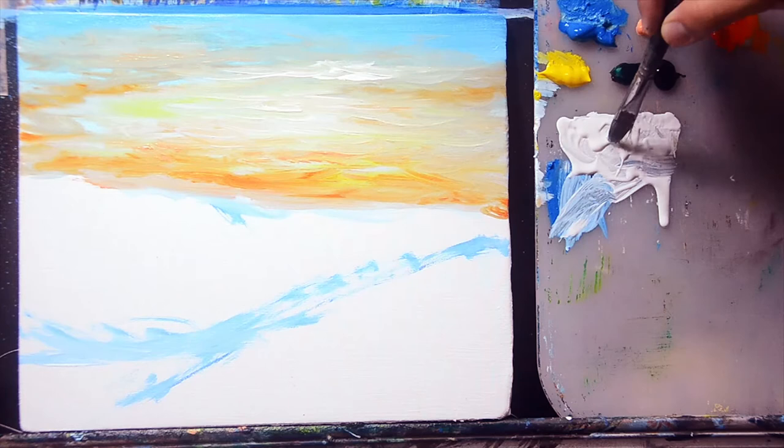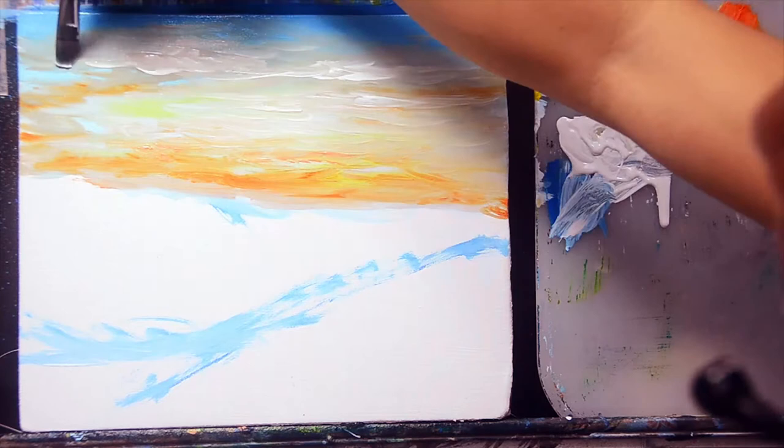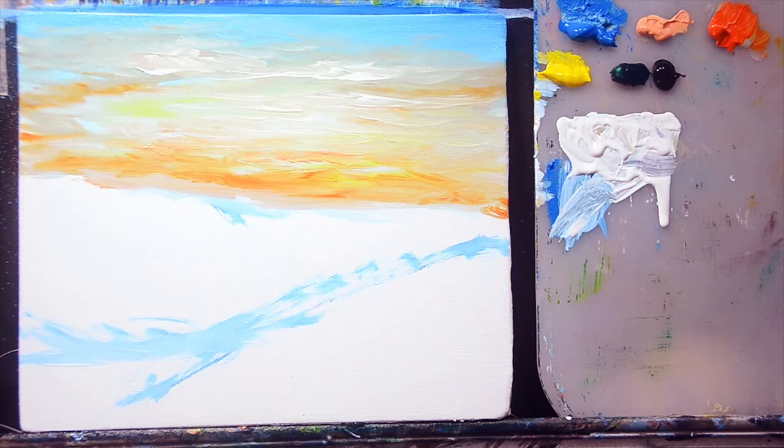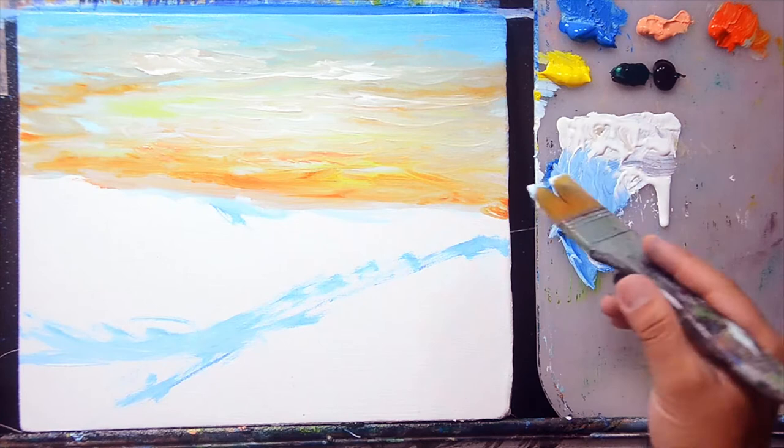For my clouds, also this one. Just add titanium white. There. That one there. Then the next thing to do is I'm going to create the mountain. I will mix the color of this cobalt blue and the titanium white to create the sky blue color, the lighter sky blue. I'll create here a mountain.